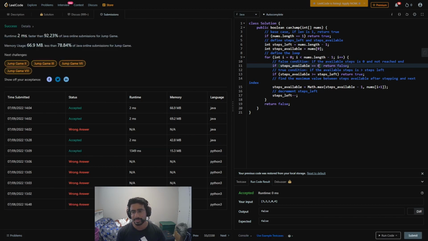Okay, cool. Because it never goes through that iteration, so long as steps available is equal to 0, then we're just going to return false, because we already would have reached the end by checking this statement in a previous iteration. That makes sense. So basically, if the steps available is greater than or equal to the steps left, we're good, return true. And then we want to set the steps available equal to the maximum between the steps available minus 1 and the next element. And then we want to decrement the amount of steps that we have remaining because we've completed the loop iteration. So we just go 1 to the right, I think the camera's flipped, so 1 to the right. I'm pretty sure.